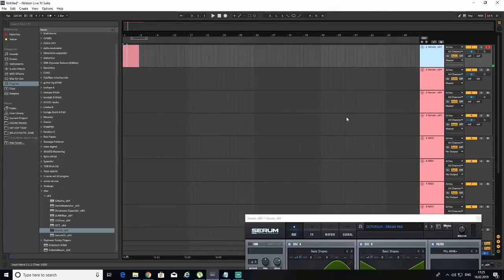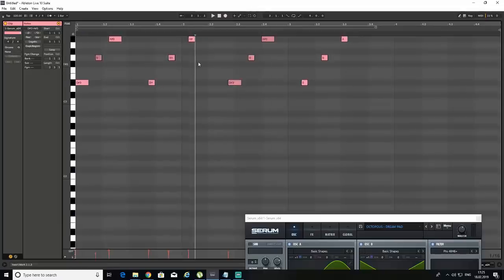Okay, so let's find some melody. C, D, E. E, A, B, okay. Let's try that. And we can develop this from here, so we can go quantize.